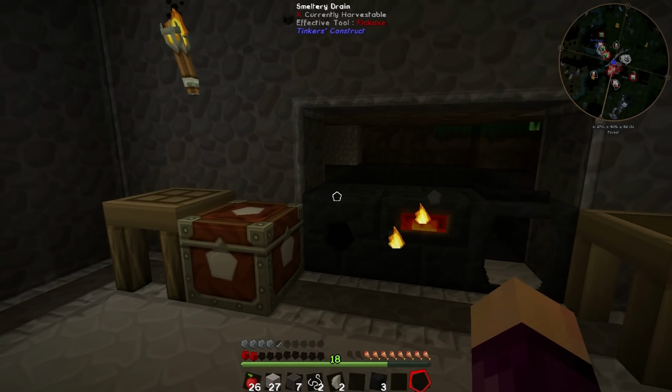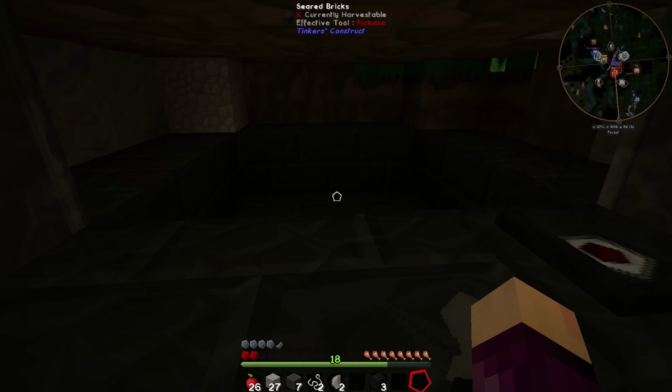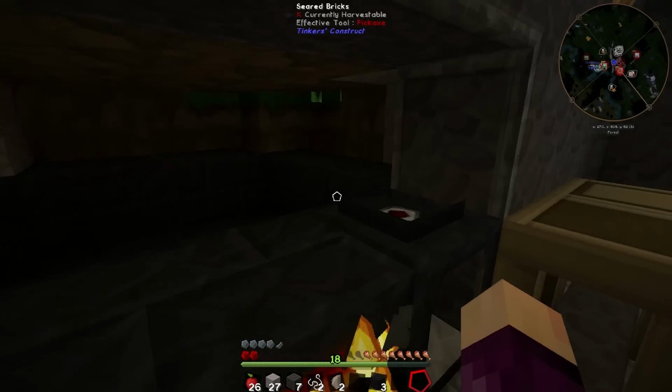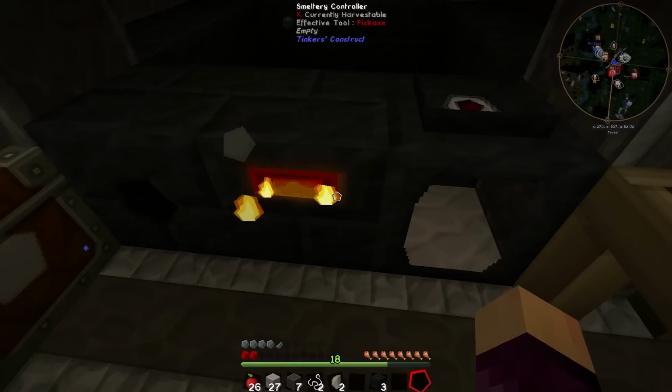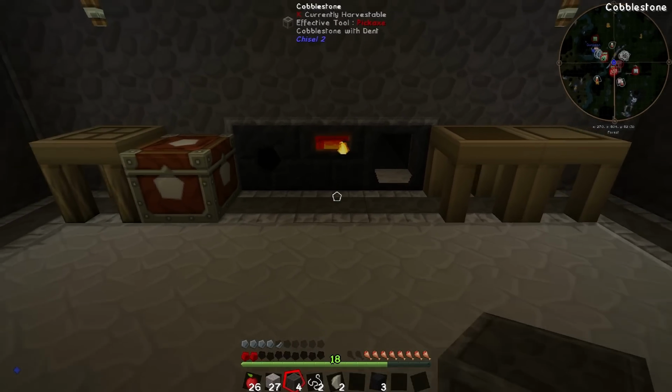Nice. And also in the newest version of Tinker's Construct, you can actually make this thing as big as you want. I think the dimensions you can have in the middle here are 3x3, 5x5, 9x9, or just 1x1, the inside dimensions. So you can make this thing pretty big or pretty small. We're going to go with the standard 3x3 size. And for now, I'm going to go ahead and just cover this back up like so.